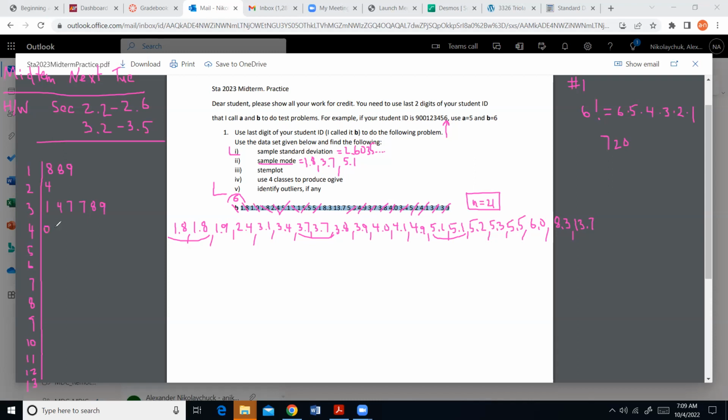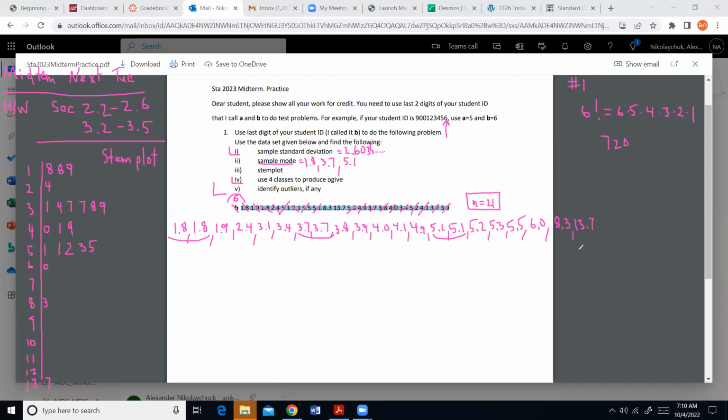So analogously with the following, so 4.0, and then 4.1. So I put digits carefully underneath, and 4.9. Then we have 5s. So there is a couple of 1s. And then there is a 2 and 3, like that. And we also have 5.5. Okay, so that's the last 5. So I can see with this alignment that class with a 3 has a little bit more in it than with a 5. Now 6.0, so I put 0 here, 8.3, and also 13.7, so put 7. So it looks like that 13.7 is pretty far away, but that could be an outlier. So I produce the so-called stem plot, or sometimes they call it a stem and leaf display.